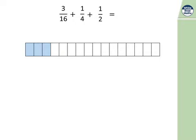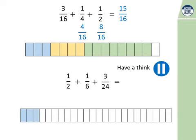To write 1/4 in 16ths, we need to multiply numerator and denominator by 4. That's going to be 4/16. 1/2 in 16ths, well, we know that 8 is half of 16, and therefore 8/16 is the equivalent fraction to 1/2. And now we can add the numerators. 3/16 is shown on the bar model. Add 4/16, add 8/16, that's going to be equal to 15/16. Over to you to have a go at that question.